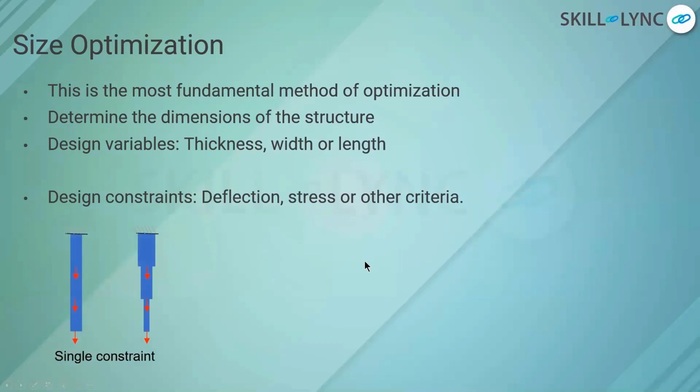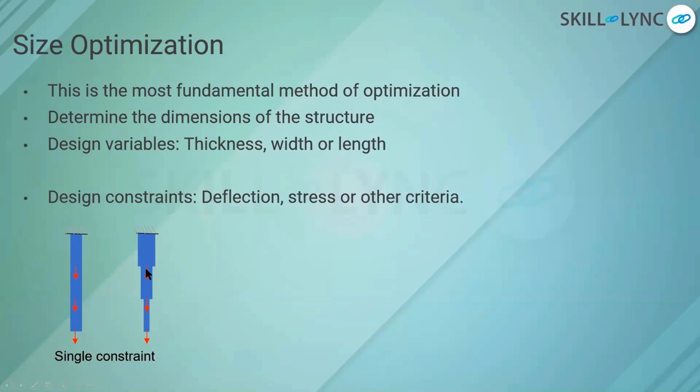So let's take a simple example. This is what I was mentioning earlier, where I said that the solution itself will result in an optimized solution and there are not many options available for you. So if I were to take a rod subjected to load like this, for example, on the left one, and I know that the loads are applied in these three positions, and because it is a simple case of axial loading, I know that the cross section has to be directly proportional to the loading.